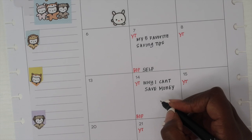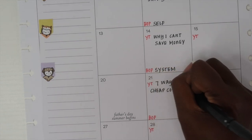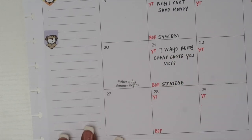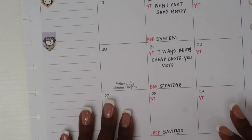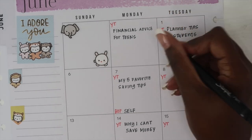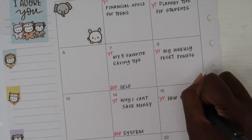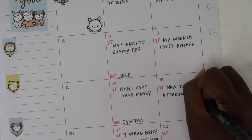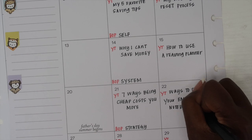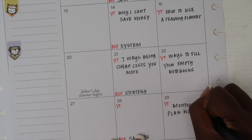For the next six weeks I am going to be going live with everyone attending the Budget on Paper course, and I'm marking that down in my planner. After the next six weeks, after I finish the first iteration of the course, we're going to go back to my live Money Monday classes. I used to do free Money Monday classes every single Monday on Zoom, but I stopped them for a while so I could film all of the material needed for the course. Now that I'm basically done, I am going to go back and do the Money Monday classes again because I know you all miss them, and I really missed going live and connecting with you as well.